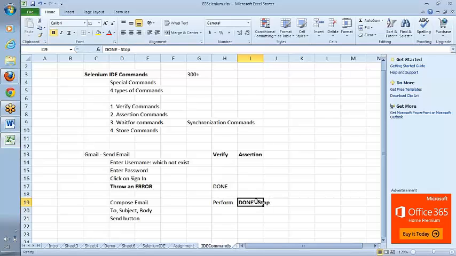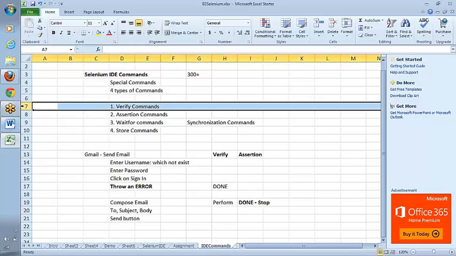The basic difference between assertion and verification is simple. Actually, I made it a bit complicated, but it is very simple. A verify command verifies and, irrespective of whether it passes or fails, it will continue.